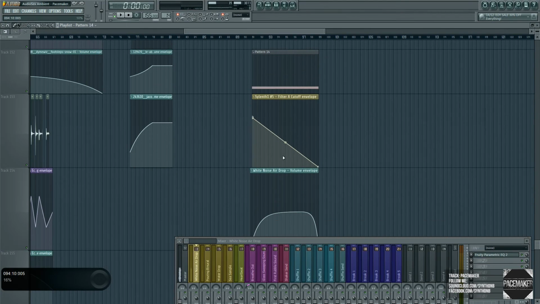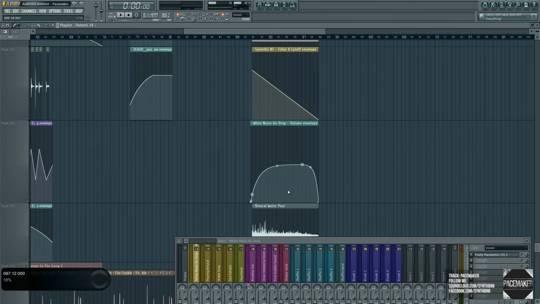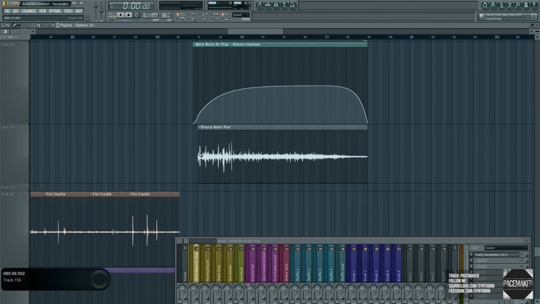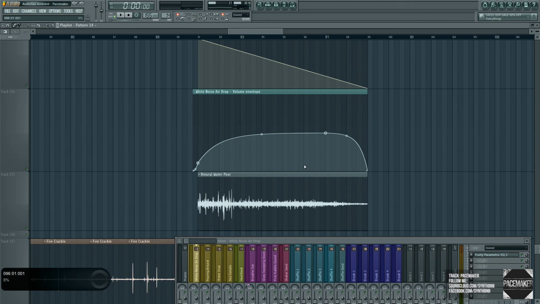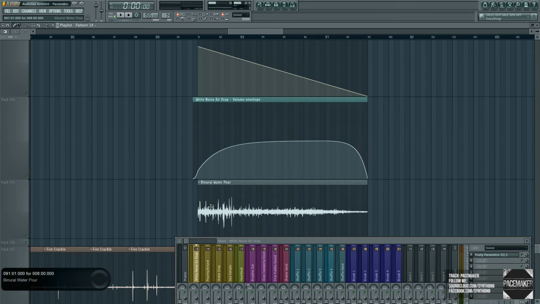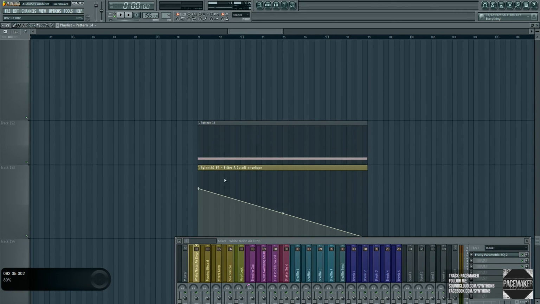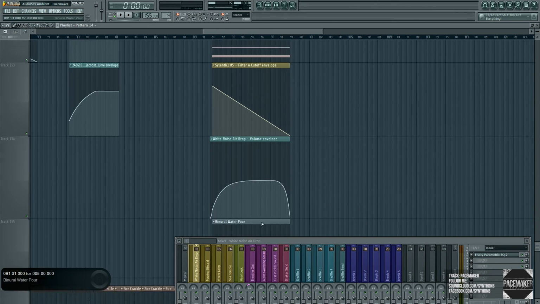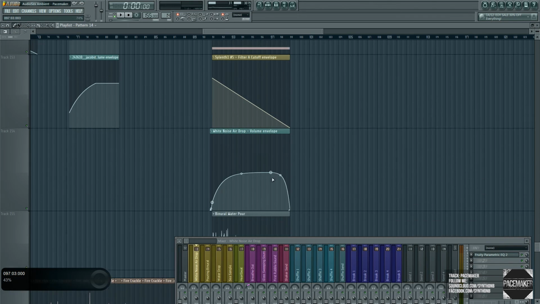So that is mixed in. You can see the volume automation, it's coming in and out. That's mixed in with a binaural sampled, what's it called? Water pour, which is basically just someone pouring water into a beaker or something. But binaural just means that it's recorded from two separate locations, relatively close to the actual event happening. So you can get binaural mics, by the way, like 2 in 1 basically. So that's really cool. So it's a combination of an actual sample and just white noise.